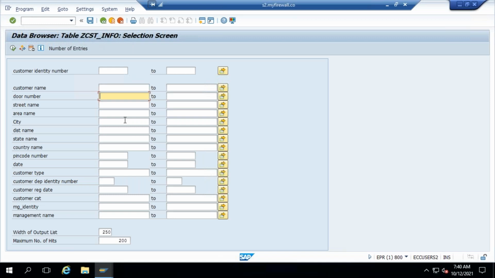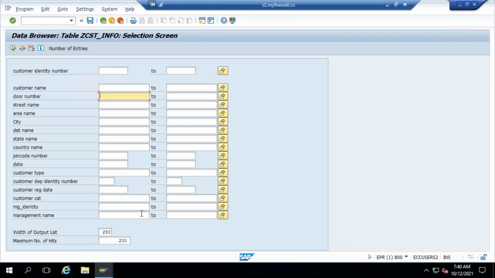How can you apply it? With the help of the elementary structure. Clear? Up to this, is it clear or do you have any doubt? Okay, let's see it practically.